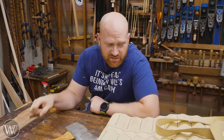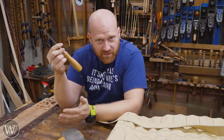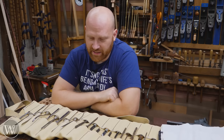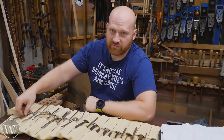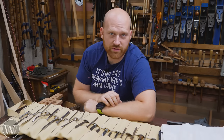Say you've done the bench chisel thing and you'd actually like to start getting into something that's a little bit more organic and fun. In that case, then don't go out and buy a full set of chisels. Most all of the work you're going to want to do in the future can be done with just a V-tool, a skew, one gouge, and a bench chisel, and you can do almost all the carving you want to do with just those tools.